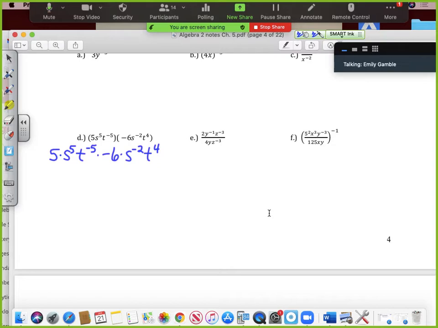And then the next thing I want to do is look for my coefficient numbers. That's the 5 and the negative 6. And then I can multiply those and get those out of the way. 5 times negative 6 is negative 30, so I can combine those through multiplication and be done with that. And then if it's helpful for you, you can cross them off. If you don't want to see them anymore, you can circle certain things. However you want to show your work to get to your final answer is fine. Or if you can just do it in your head and not have to worry about it that much, that's fine too. The next thing I have is s to the 5th and s to the negative 2.